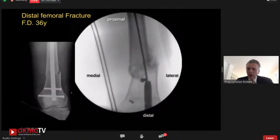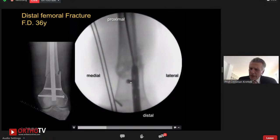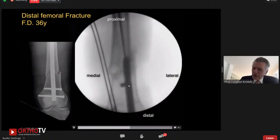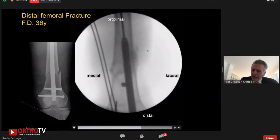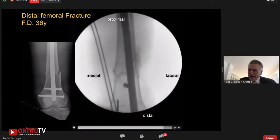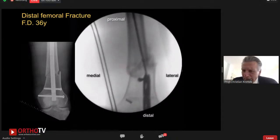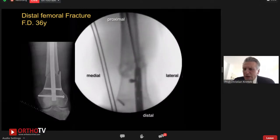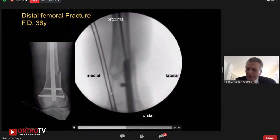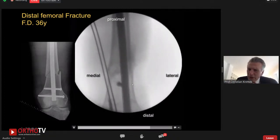So we go back to the operating theater, remove the implant, do the osteotomy at the level and insert a Poller screw, forcing the implant to stay on the lateral side. And once the nail is entering the proximal main fragment, you see how nicely aligned the fracture situation is now, and not only nicely aligned, it increases stiffness of the entire construct by properly placed medial Poller screws, forcing the nail to stay more on the lateral side according to pre-op planning.